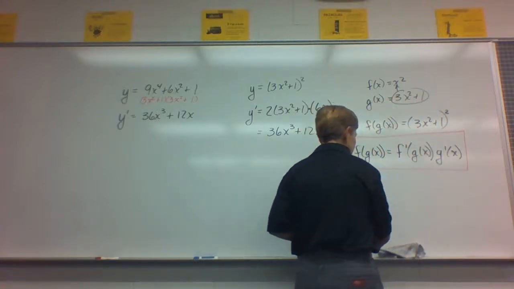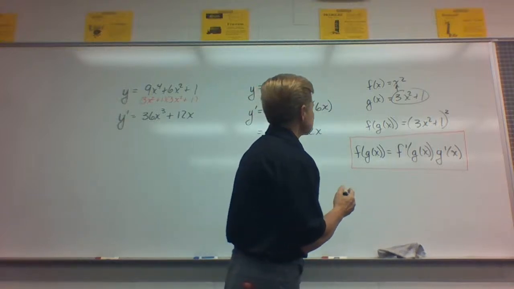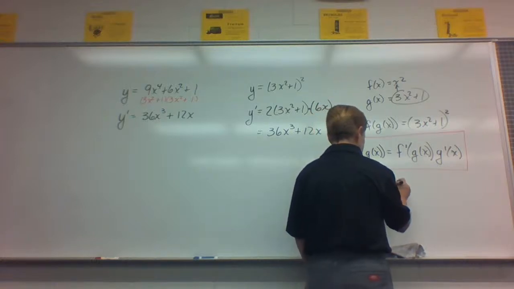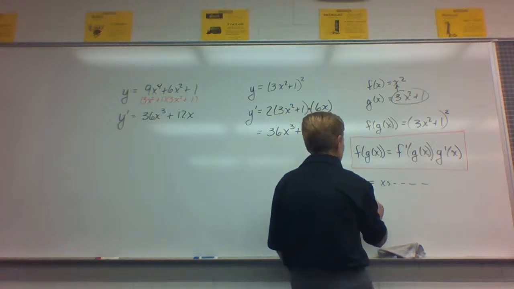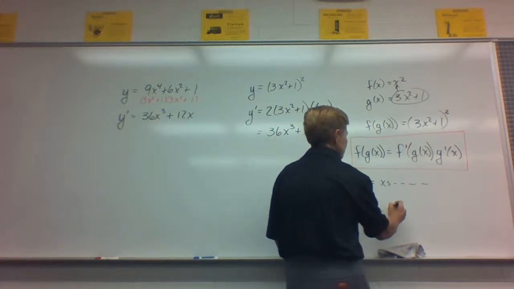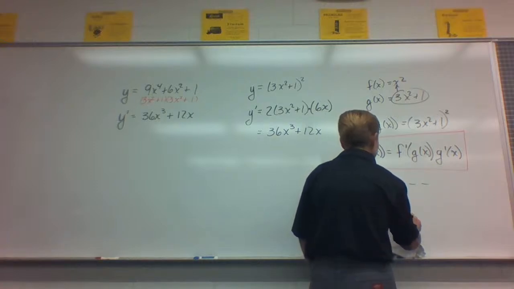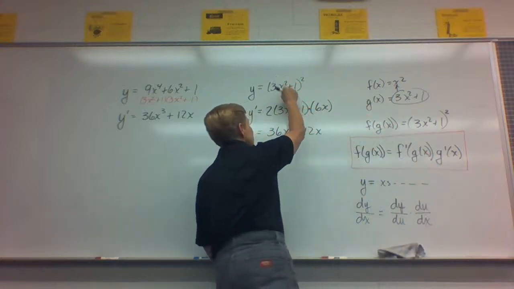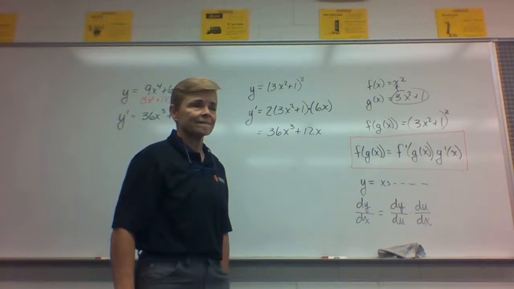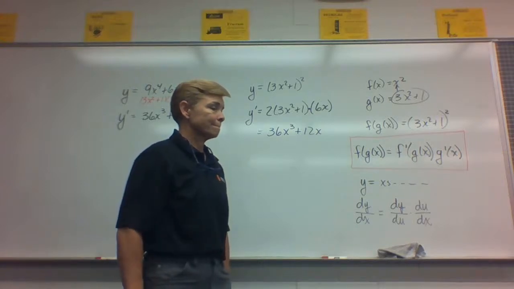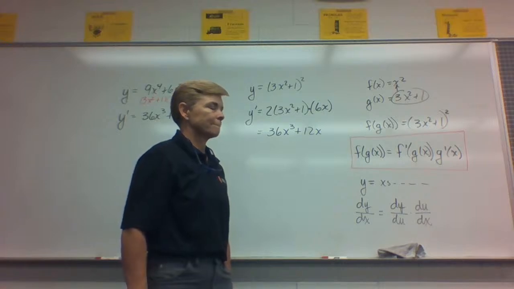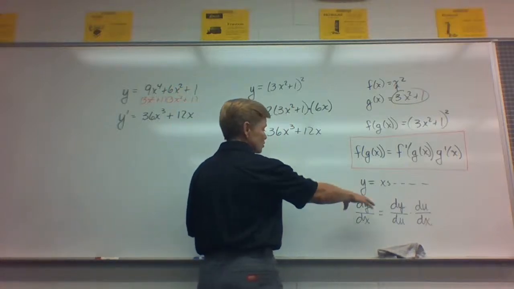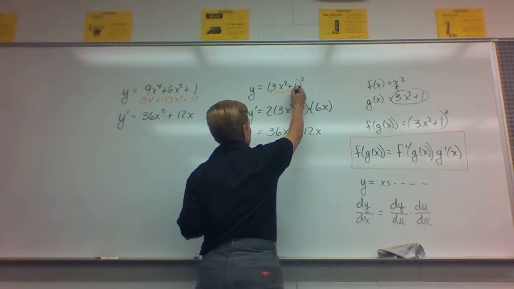Now, here is the chain rule written in derivative notation. If you have y written in terms of x, so y's got some x's in here, then the derivative of y with respect to x is equal to the derivative of y with respect to u times the derivative of u with respect to x, if u is the function that has been stuffed in. That made even less sense than the function notation. Okay. Welcome to calculus. This right here, Connor, in this notation down here, this is u.